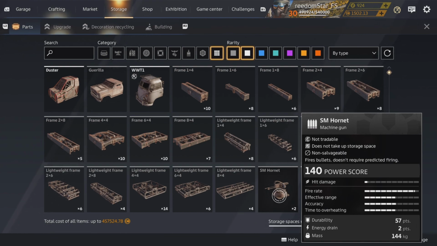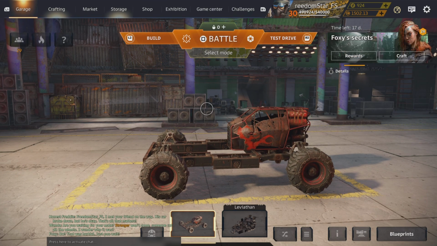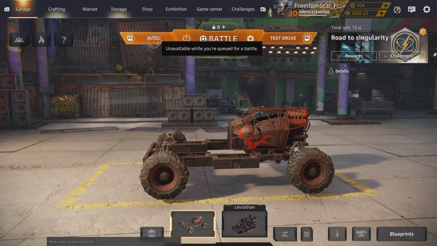Perfect. Don't worry, guys. I got you. So starting off, we're going to be looking at our perfection right here, and we're going to try to figure out how to rebuild this beautiful piece of machinery, because you're here. You can't understand what exactly you're supposed to do in the build menu. So it's going to be right up here. You see where it says battle, where it says test drive? It's going to be that, B-U-I-L-D.